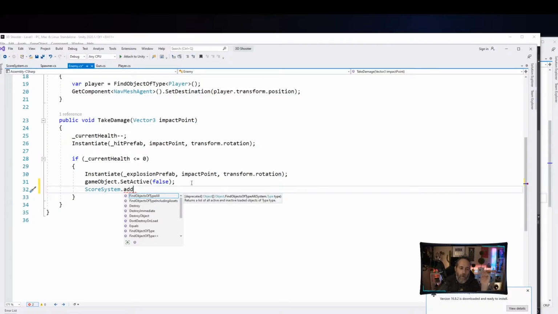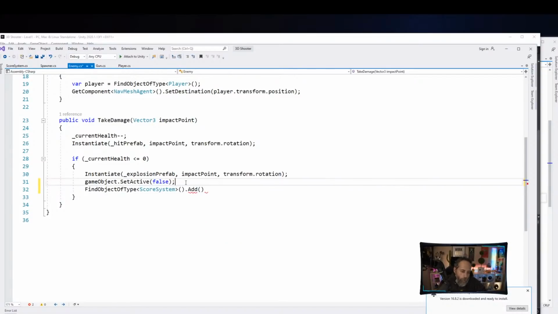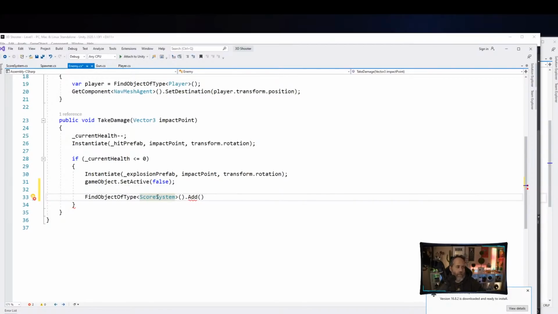So I have a couple options here. I could make our score system into a singleton. I could do a find object of type score system dot add and just add in the points. And honestly, in this case, this is probably the best solution, only because we're never going to hit a performance issue here. I'm never going to blow up enough things fast enough that this find object of type call is going to matter. In reality, I should cache this, make it a singleton or something else, or make it a static method.